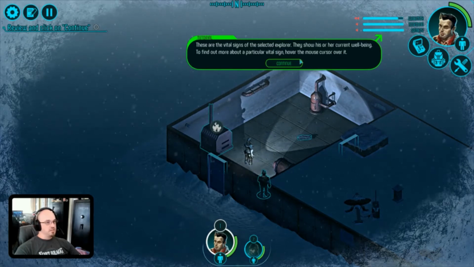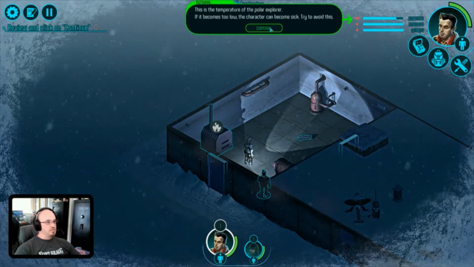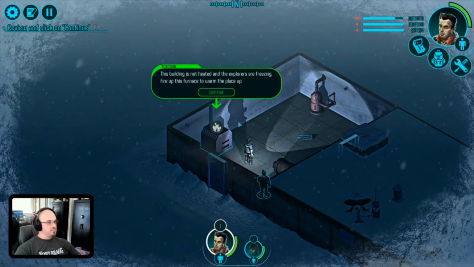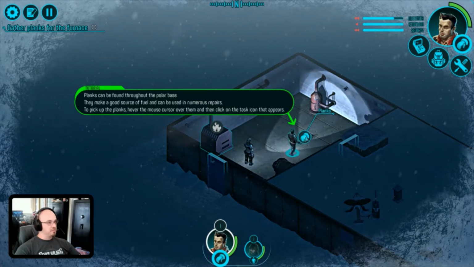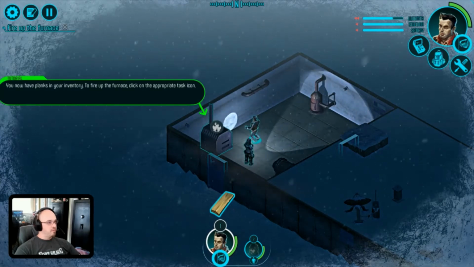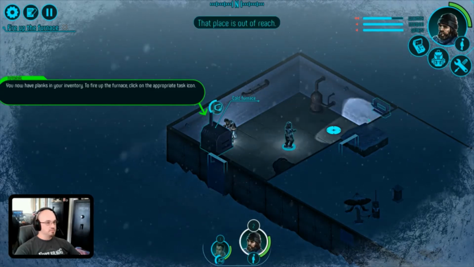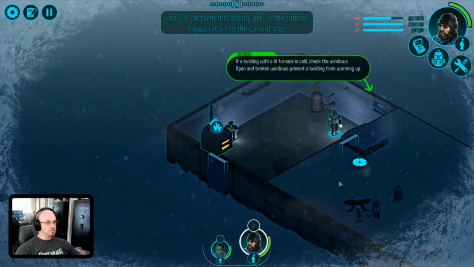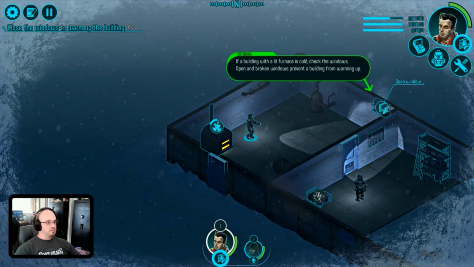There are vital signs of the selected explorer. Okay. They will show his or her current well-being. This is the temperature of the Polar Explorer. He's getting cold. Cool. Get sick. This building is not heated and the explorers are freezing. There's pick up them sticks. Planks can be found throughout the polar base. Fire up the furnace, click on the appropriate task icon. Why don't you walk over and... No, don't open a window. Alright. Gonna close.